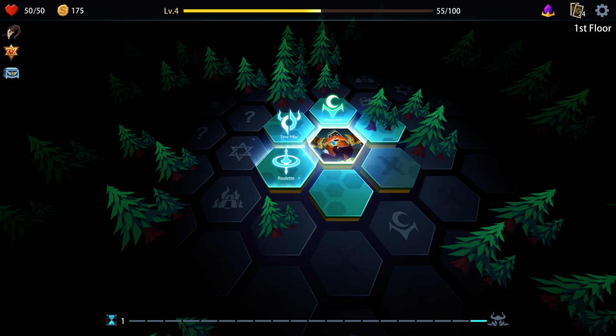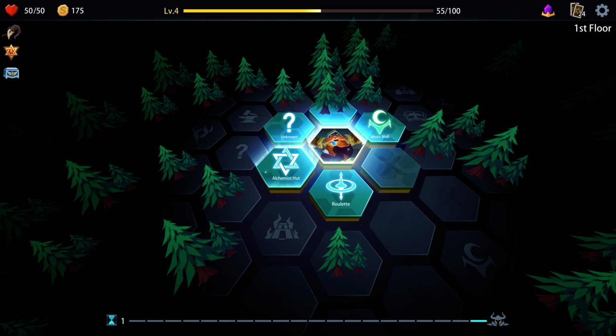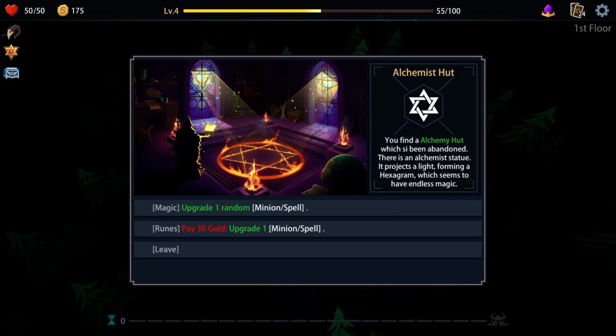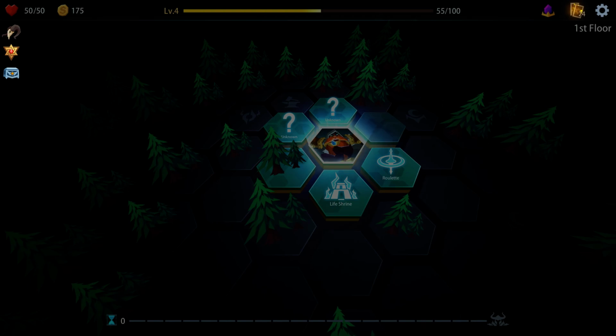Oh, okay. Roulette, gold, Time Pillar. I like this path particularly. Okay, we'll take an extra day. And we'll go to the Alchemist's Hut and get another upgrade. The Thorn Tiger. Nice. So we got quite a few upgrades.